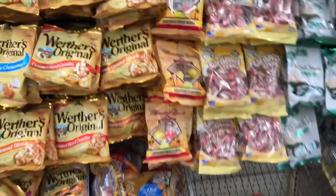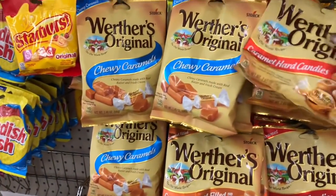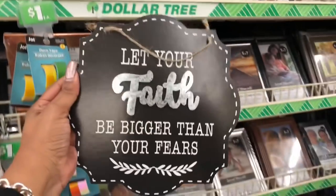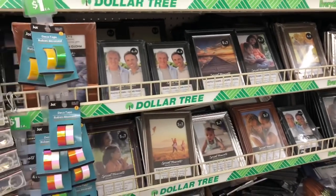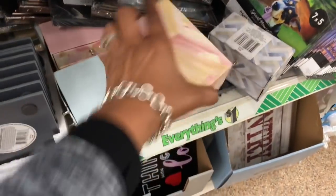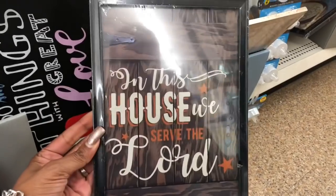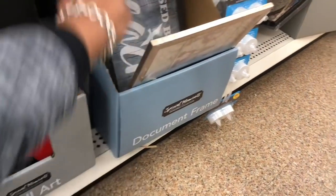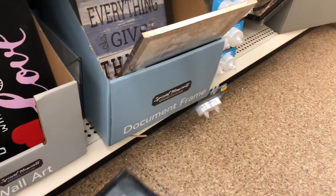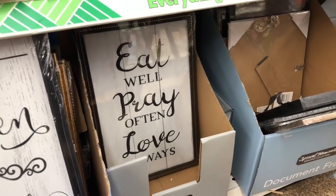The stationery is a little messy but they're always trying their best to keep it clean — I give them a lot of props because that is a lot of work. I'm gonna grab some Werther's Originals. This one says 'Let Your Faith Be Bigger Than Your Fears' — I love that. I think I might use that for a charity gift basket. They have a lot of new signage: 'In This House We Serve the Lord,' 'Blessed by the Beach,' 'Give Thanks,' 'Eat Well, Pray Often, Love Always.'